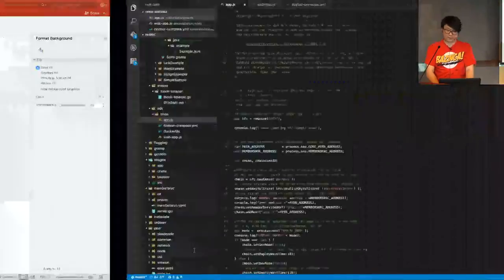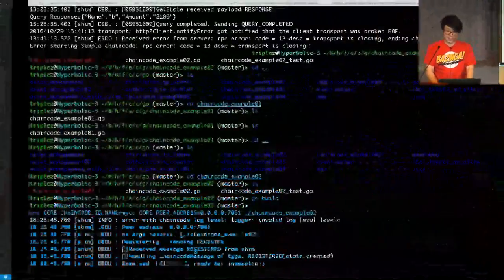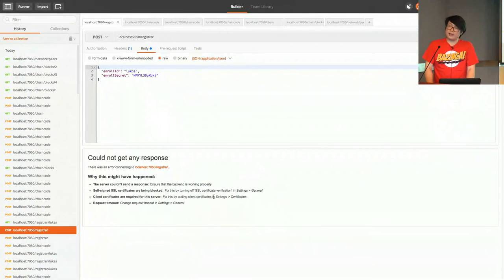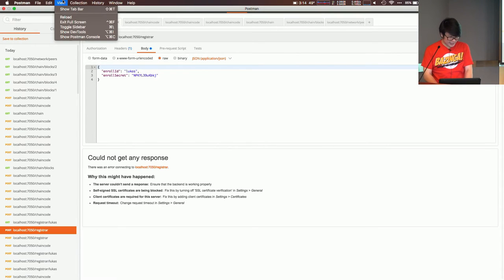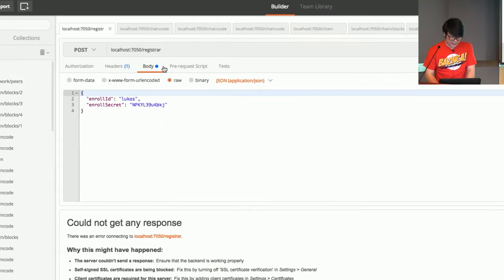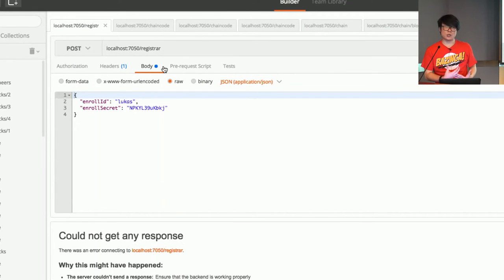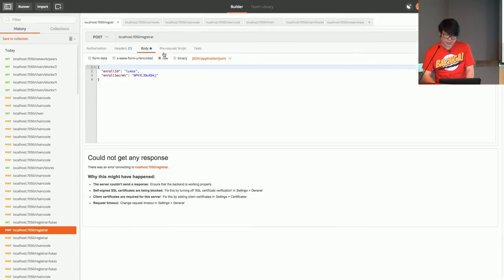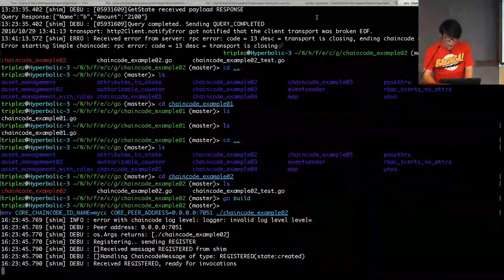All right, so remember I said that you can do everything in the REST APIs, right? So I have Postman here, and it's really small. I'll just zoom, okay? So the very first thing, because I already set up the membership, is that you need identity. You need to register yourself. In the membership, how do I know what the registry, what members I have?